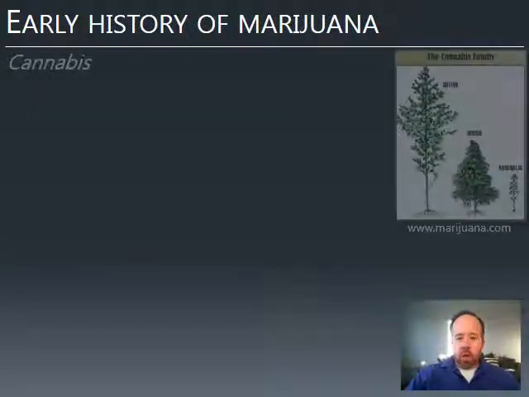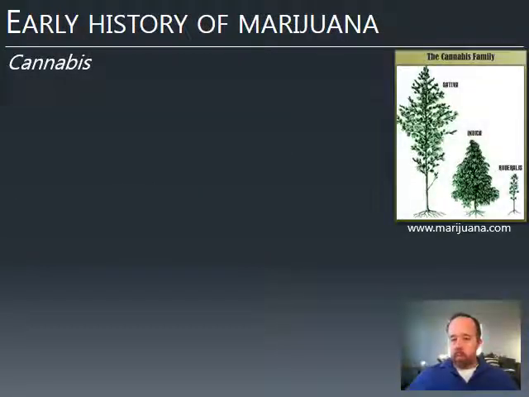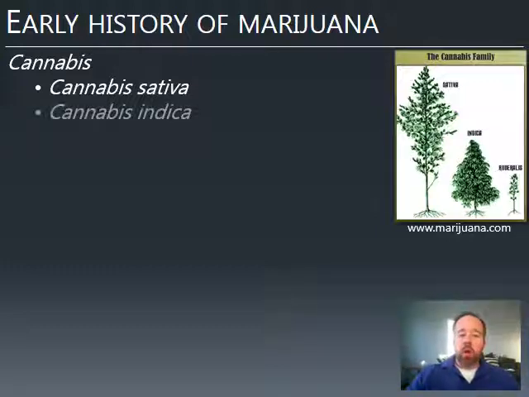Okay, moving on. So marijuana started off being a slang term. It's officially recognized now, but up until the 30s, marijuana was a slang term for what is known as cannabis. So cannabis is a plant. It's a naturally occurring substance, and here we see three different varieties of cannabis plants. The one that grows the tallest is Cannabis sativa, but there's also Cannabis indica and Cannabis ruderalis.